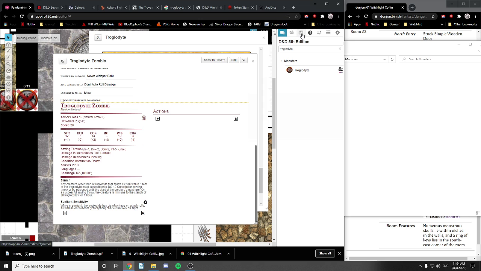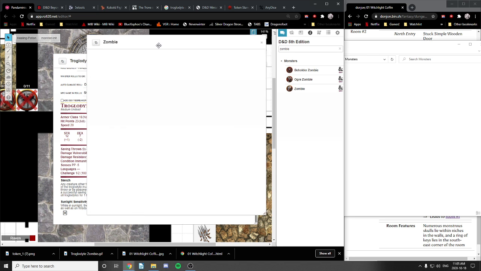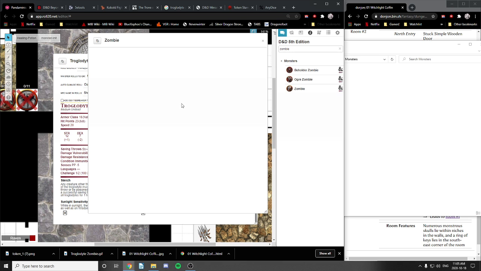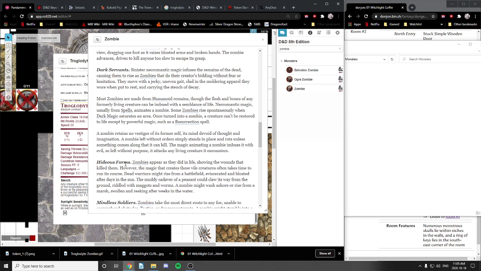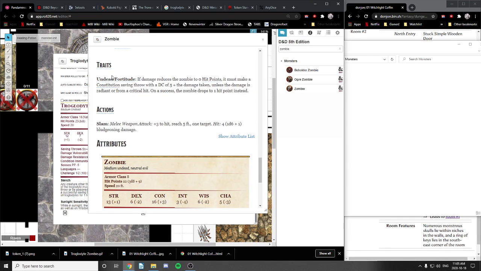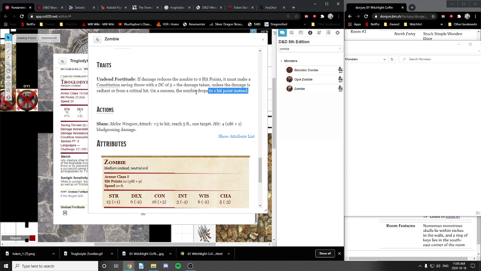And also zombies. Zombies have stuff. Come on, load up. Traits, undead fortitude. So add undead fortitude, which means that they get to save.